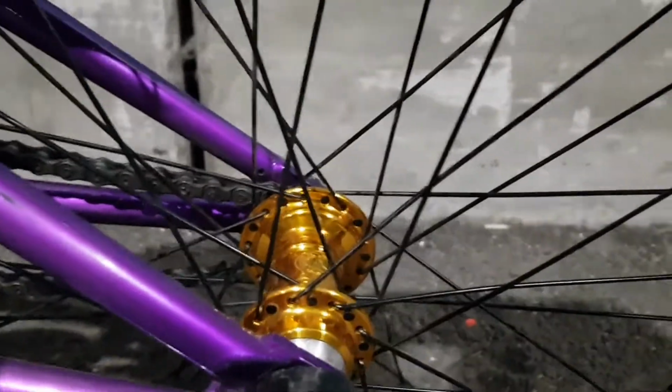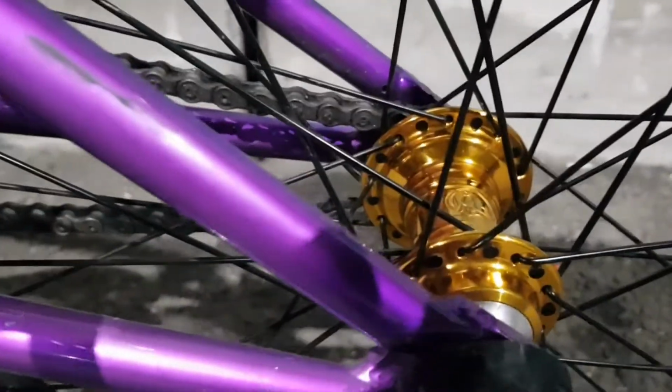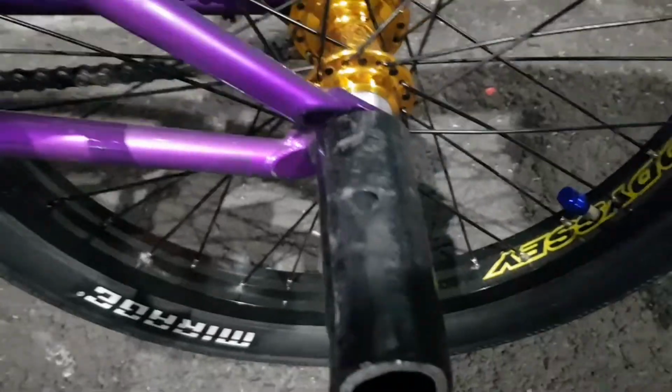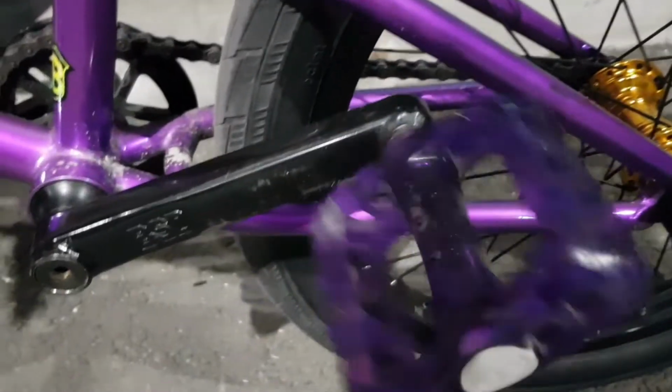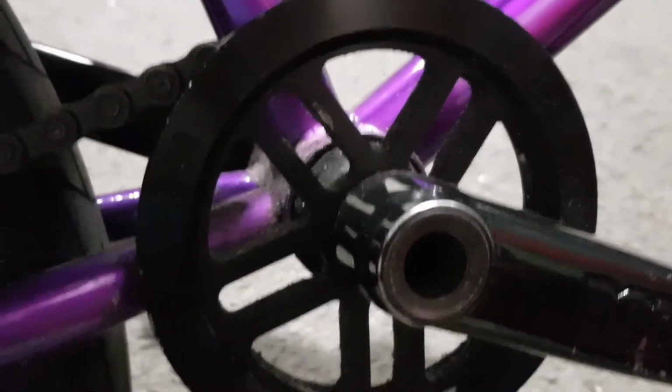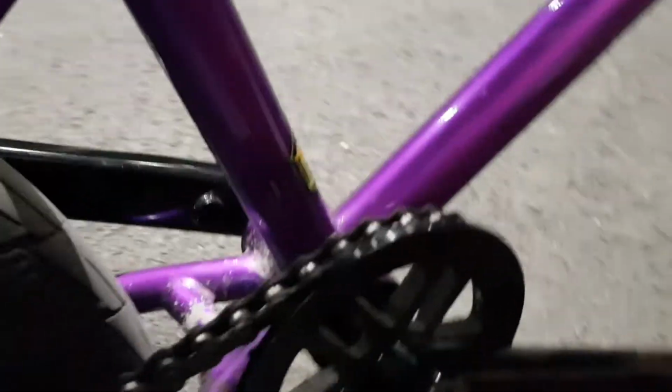You can begin with back wheel. I have Odyssey Hazard lights, Mimi head profile, gold. I don't remember that peg. Odyssey twisted pedals, BSD crank, and I have sprocket. It's the same. 28T.